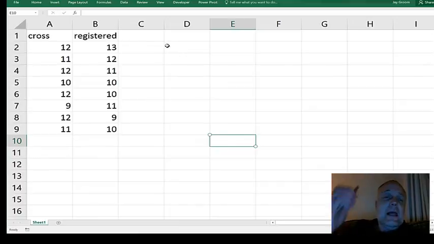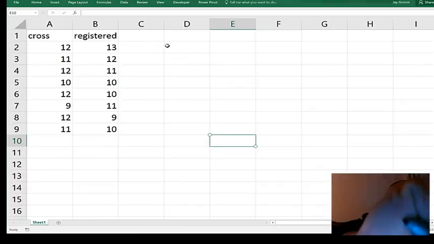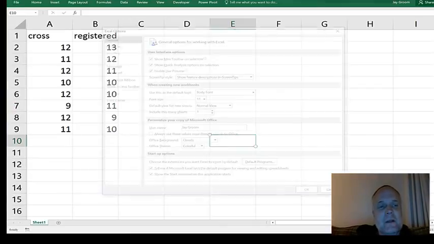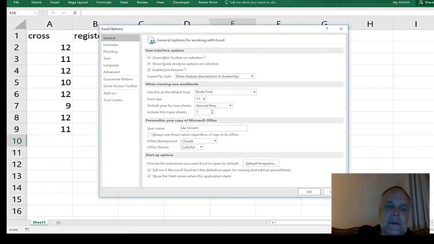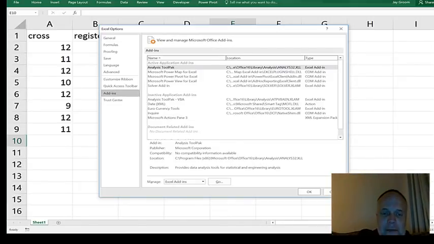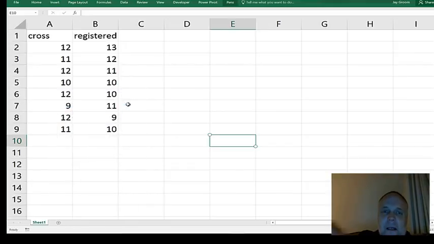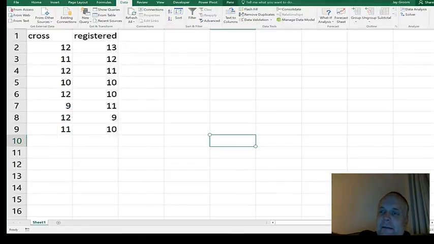And so what you're going to want to do in Excel, if you go to File, under File, you should see the Options button here. We will be using this a lot later on. Under Add-ins here on the left-hand side, if you click that, and then down at the bottom it says Go, click on Go. And you can add this Analysis ToolPak. Just simply click on it and then hit OK. And then under the Data tab, this Data Analysis button should show up.